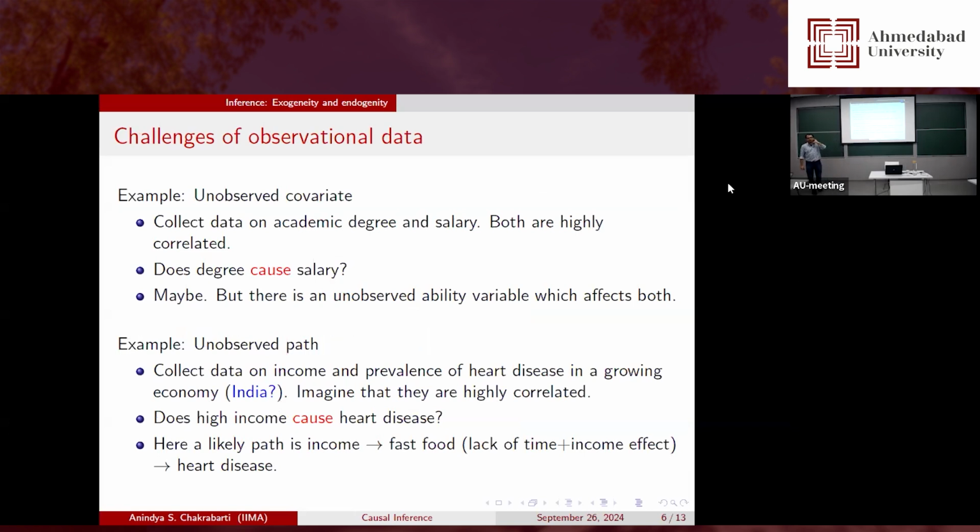So, two basic problems, two basic confounders that can come up. The first one is that, for example, if I just went for collecting data on people's degree and their salaries, generally speaking, they are positively correlated. But can I say that degree causes high salary? So this is where a customary joke is that I say that degree causes high salary unless and until you do a PhD. So think about doing a PhD before you think that this correlation is positive.